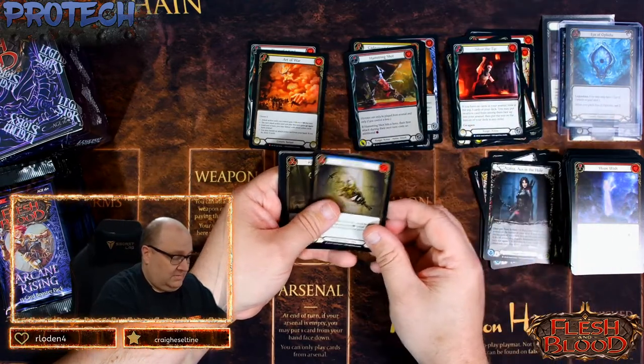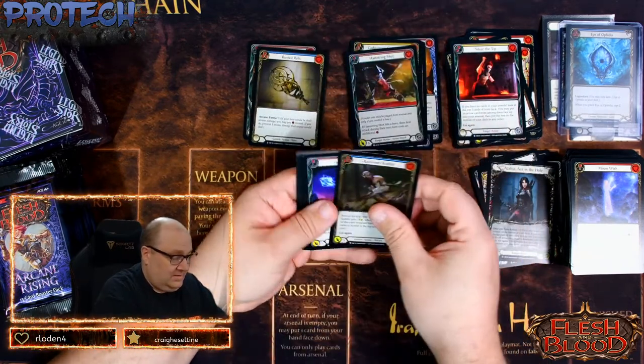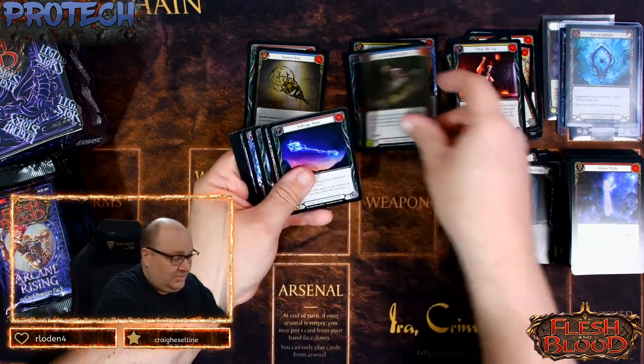There's the secret super rare, of a Rusted Relic, and Ravenous Rabble is the foil.